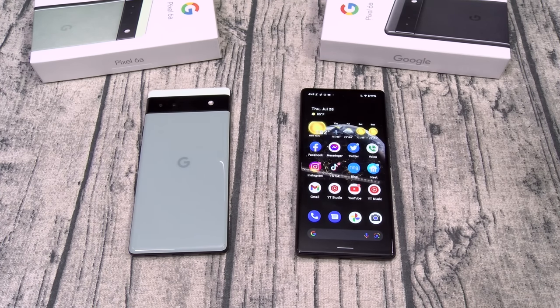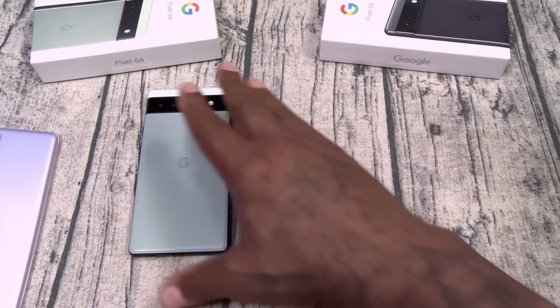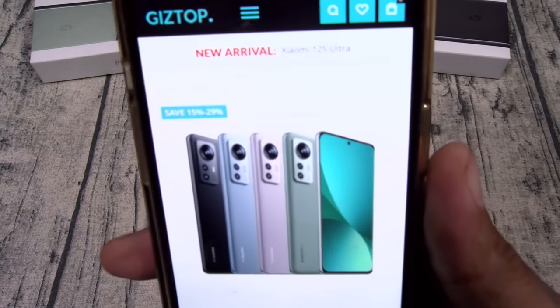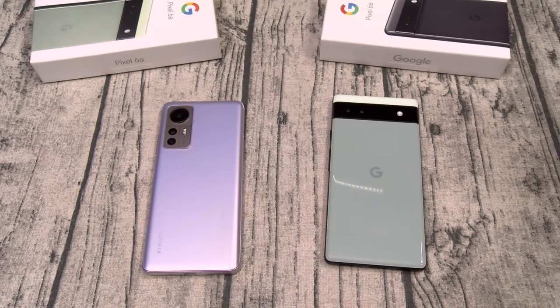However, if you got AT&T, T-Mobile, or any other GSM network, the best Android phone on the market for under $500 is the Xiaomi 12. And let me back that up with some facts. First of all, if you go to GizTop, here's the price, $498. So that's under 500 bucks. But why do I like the 12 better?